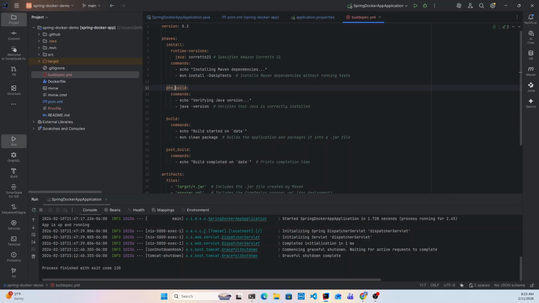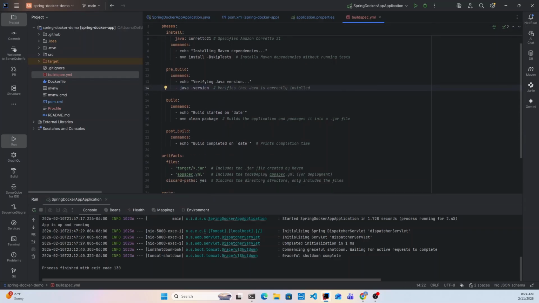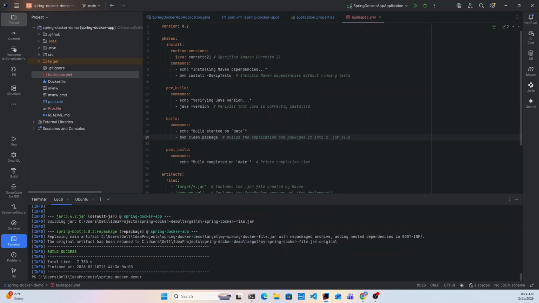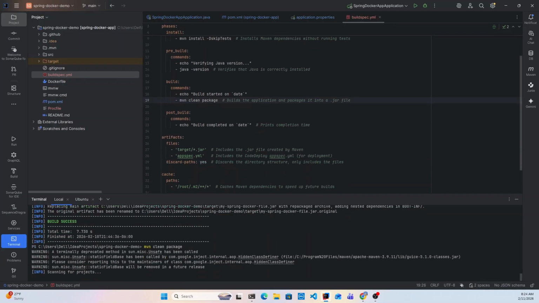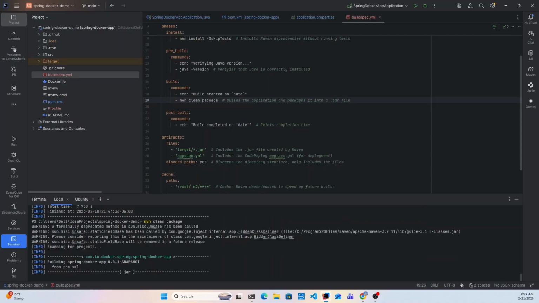That's fine. And pre-build. So what is the command that we are going to use before building, right? So I'm just writing some dummy commands. For example, echo, and then it just prints the Java version. That's all. And then during the build phase, what are we going to do? Maven clean package. So this is the command. For example, if I go here in Java, maven clean package produces a jar file. So this is Maven specific. You don't need to worry about this. And then for post build, echo build completed.